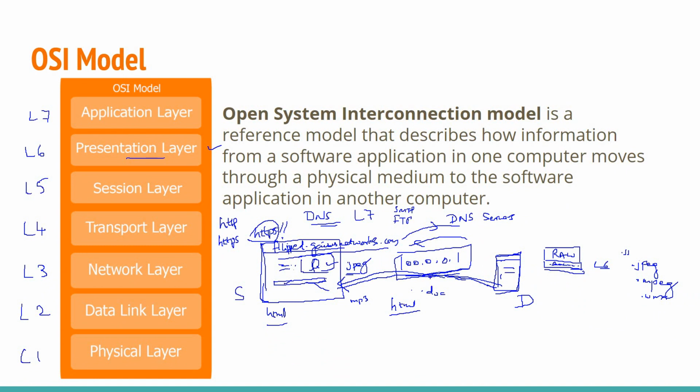And at the same time, when it reaches the other end, the presentation layer is responsible for decoding whatever got encoded at the other end, decoding it here and showing it to the end user, which is you, who have opened flip.dashnetwork.com, in the format you are supposed to see. So the presentation layer, as discussed, is responsible for data representation and encryption, basically wherever applicable.